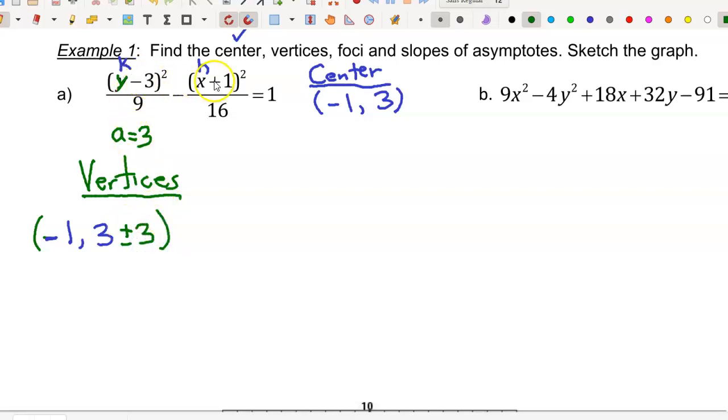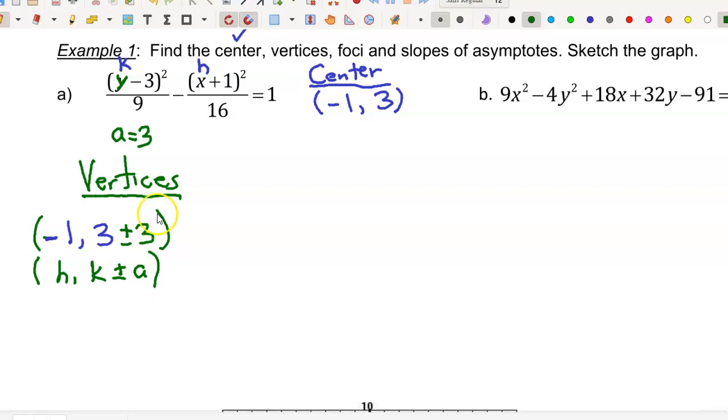Now, if this was an x problem, I would put this plus or minus on the x coordinate. I'd be moving left to right. So this isn't a template on every single problem. You're not always going to do it this way. You have to adjust depending on if it's opening left, right, or up, down. Open up, down, all the work is going to be on the y-axis naturally, right? So in general, for these, it's going to be your center point, which is h, k, plus or minus whatever a equals. Okay? When it's opening up and down.